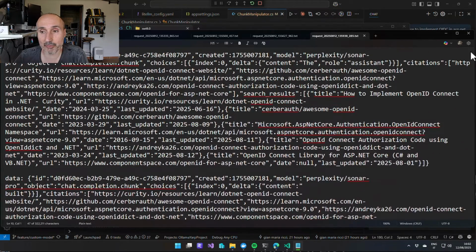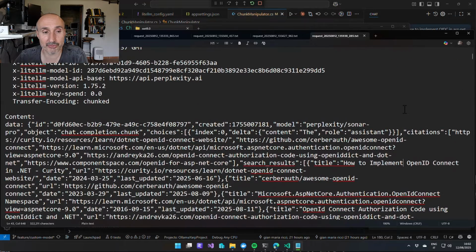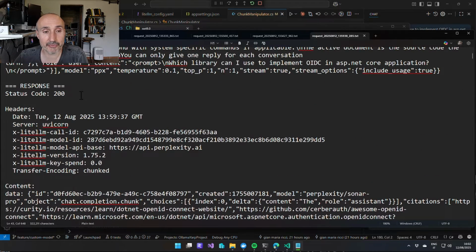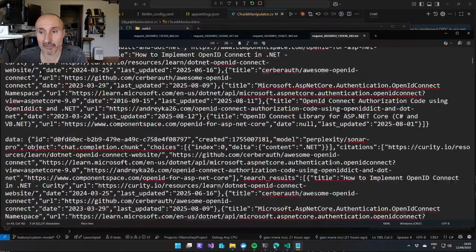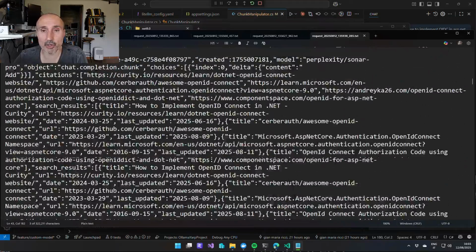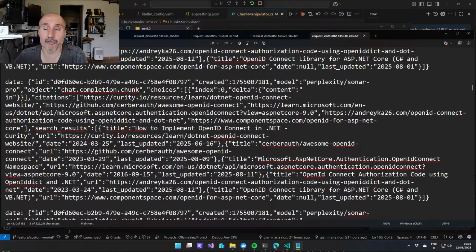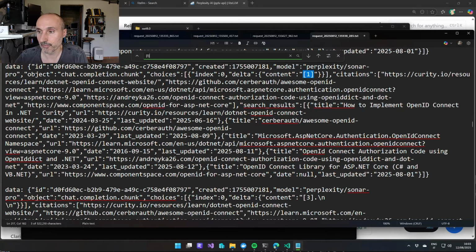And then at a certain point, my large language model starts to answer. And so that's the response. The status code is 200, it's okay. And okay, this is the content. As you can see, it's a chunked response. So I have data colon, and then I have the first chunk, and the first content is "the". So basically, it is generating one token at a time. And so if you go down, down, down, you have a very, very long sequence of chunks.